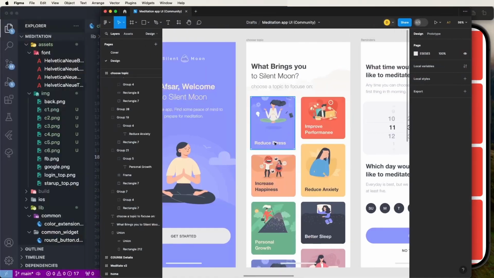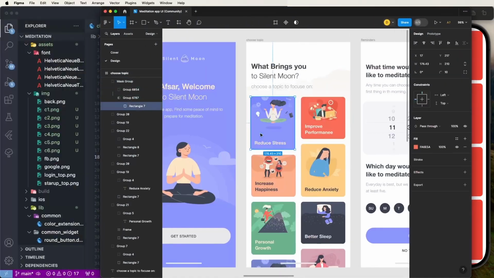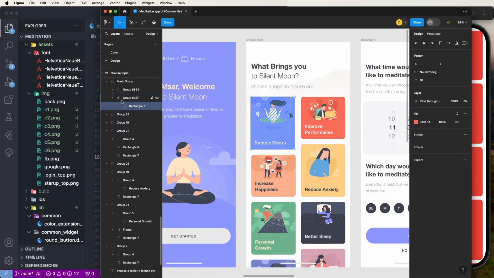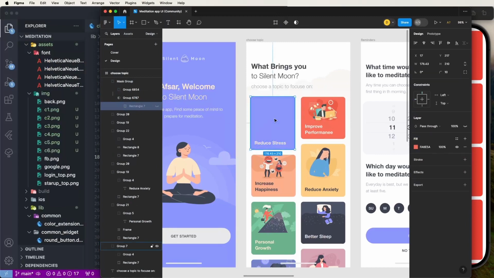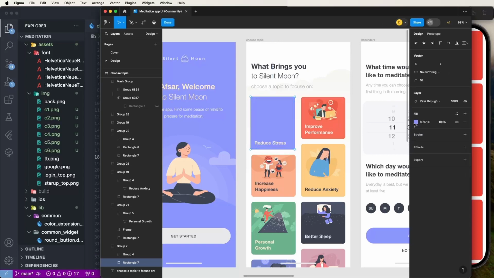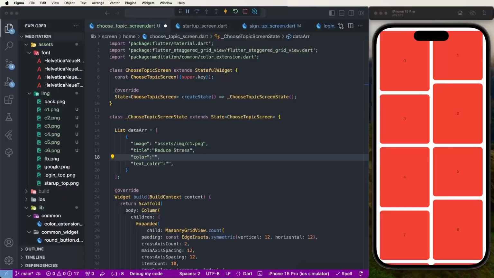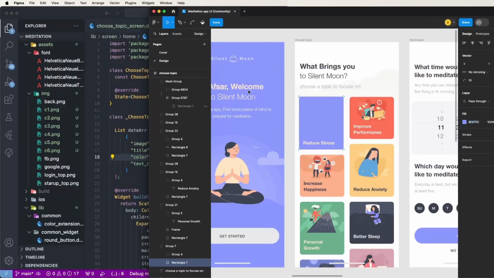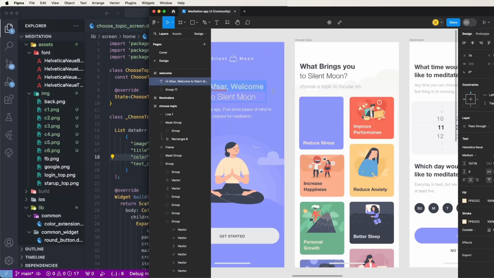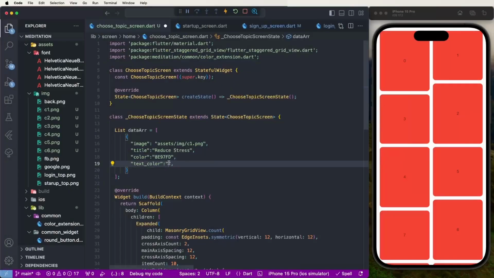Now need to go and click here and find the color, maybe minimize, use this color, use this color like this, and set shapes. Then need the text colors. Now need to go and copy these text colors and put them here like this.